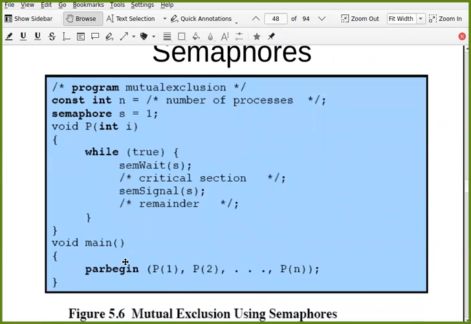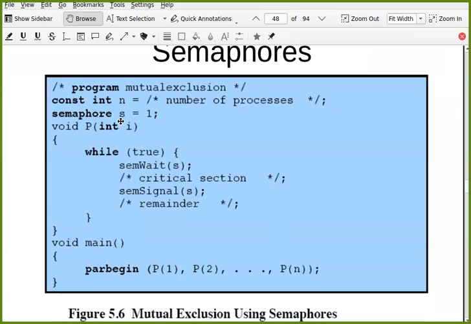That's it. This is the simplest case. There are n processes started by the main function, and each process wants to execute the same critical section. Each process will execute this code, but before entering the critical section, it will call SEM wait on S, and S is initialized with 1.